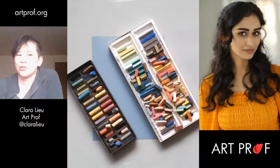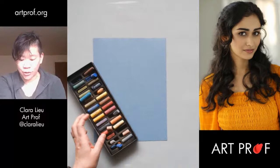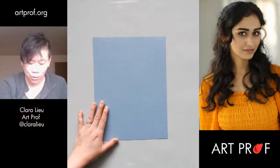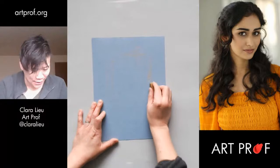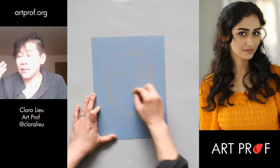I decided to do a warm-up first. Oftentimes when I'm sketching a portrait, I get a little uptight. Who here gets a little nervous when they start sketching out a portrait? There's a lot of baggage that happens and I just need to warm up. So I'm going to do a very quick sketch, not because I'm trying to make a good drawing, but because I just got to move my hand. If you were an athlete, this would be like doing your stretches, doing some sit-ups. If you're playing a sport, you're not just going to start playing the game — you're going to want to move around a little bit first. And that's essentially what I'm doing right now.